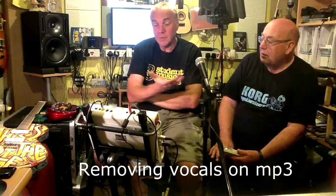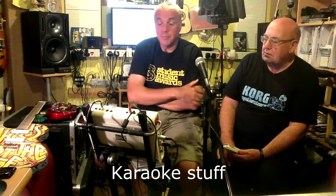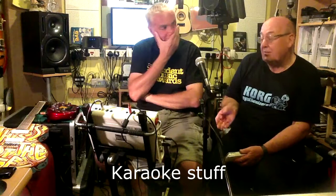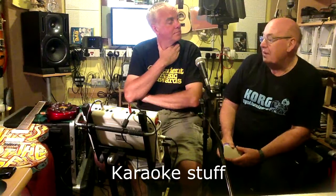With the MP3 player you can actually take out an MP3's vocal part. Yeah, you can. Whatever gig you get, sometimes you may have to multitask — do a bit of karaoke in between. The fact that you've got a whole load of karaoke-type backings on there means you can take the melody out and transpose the key to suit the singer. I do a lot of weddings and at the last minute they're asking me to do something, so I can drag out a piece of music — maybe the original — and remove the vocal and perform over it. As a last resort — you'd feel the same — but it does mean that if somebody asks for something you can say yes rather than no, and that makes a lot of difference.